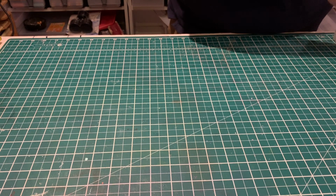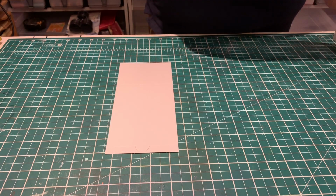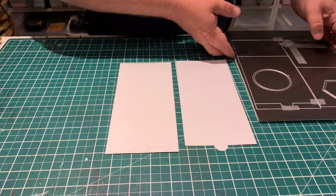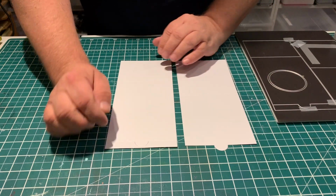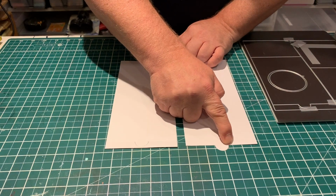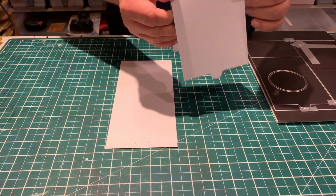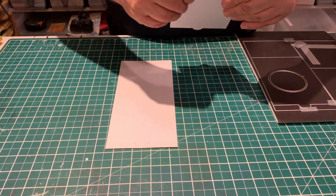So that's your die. What I'm going to do is move on to the pieces now, because you don't want to see me cut absolutely everything. And so you're going to cut the 2 largest dies to start with, and they will give you these 2 pieces here. So you have a piece with a little flap on it, and it has a fold line, so you want to make sure you just fold that. I fold it in both directions as it helps.